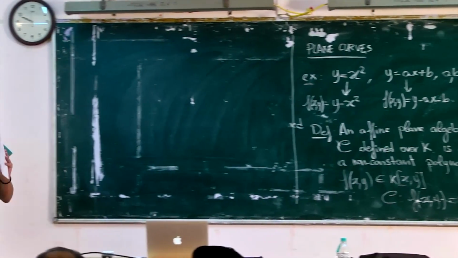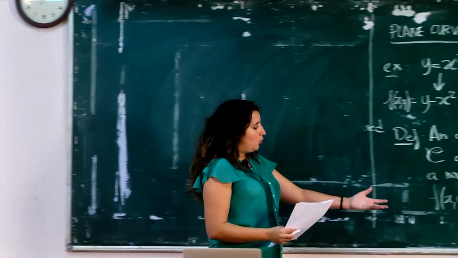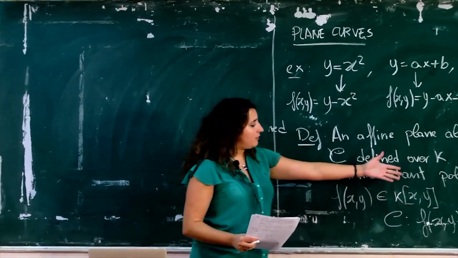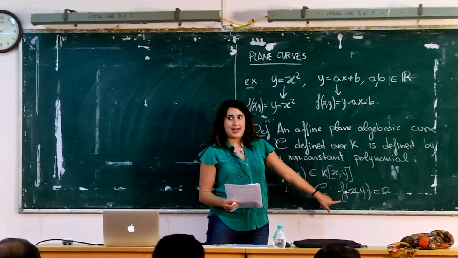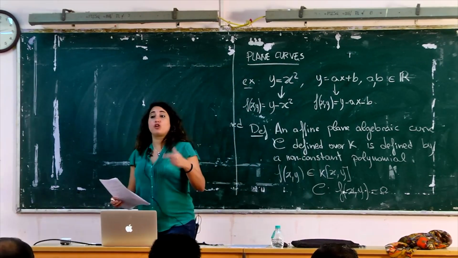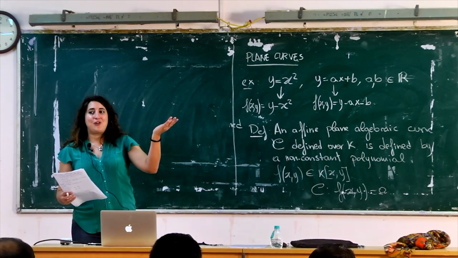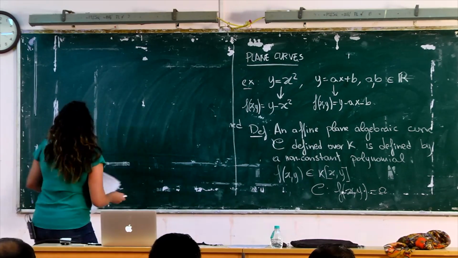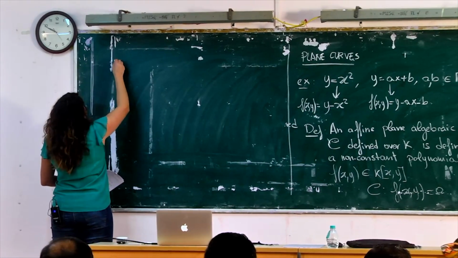Okay, so something very important to understand in algebraic geometry is that when we define a curve, the curve is defined over k. It means that the coefficients of our polynomial are in k. But when we look for the points, we have to go to the algebraic closure of k. Okay? So let us recall this.